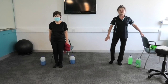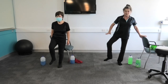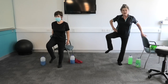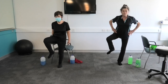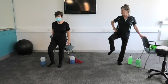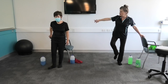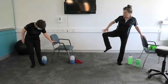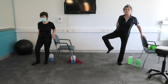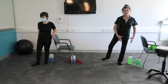This is an exercise everybody's very familiar with in the pool. You're pushing the noodle down. Standing on one leg, you push down and lift up. Because you are pushing down against the resistance of the water, I need you to feel your core muscles holding that leg. Use your chair for balance. Maria, I do want you to turn your knee out. Maybe move to the side of the chair like I'm doing, so that you turn the knee out. That's great. Turning the knee out really gets you to work with your butt muscles, and you get the hip going, and you're going up and down, but the standing leg is working super hard.